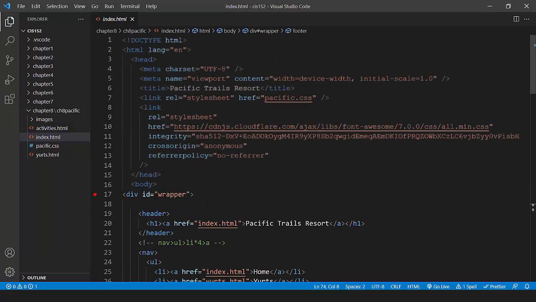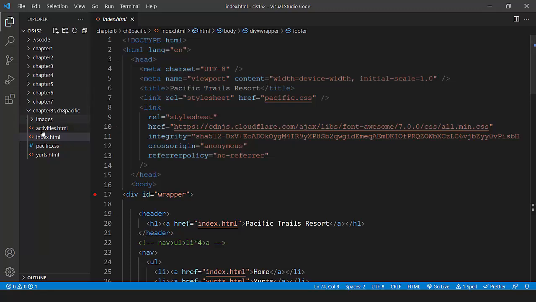At the top of our page, in the head section, is our Viewport meta tag. This was automatically added in Chapter 2 when we used the Emmet abbreviation, the exclamation point, and tab. This meta viewport tag in the head of your HTML tells the browser to make the page fit the screen of the device it's being viewed on. It sets the page width to match the device and makes sure it isn't zoomed in or out when it loads. In other words, it helps your website look good on phones, tablets, and desktops without extra work.